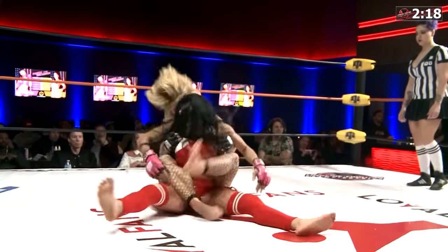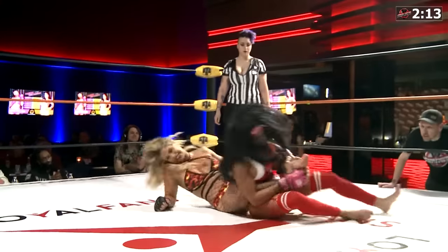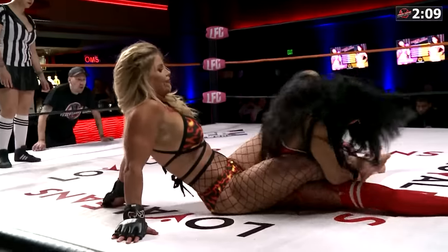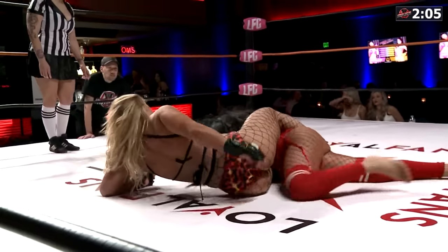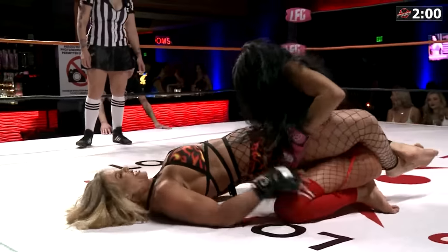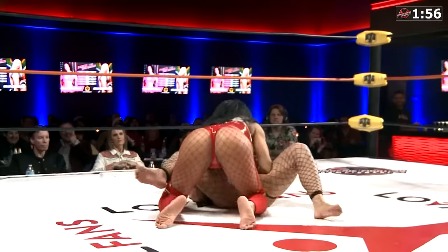Drags her down to the knees, controlling from that front headlock position. She works it free. Now Bathory on the back. Oh, Madysin does a great job of attacking the legs there. Attacking the ankles there a little bit. That is why you don't cross your ankles when you're in that position. Exactly, that's Jiu-Jitsu 101. Bathory able to work free from that, though. Madysin flips over, and you're seeing the squeeze there from Bathory.